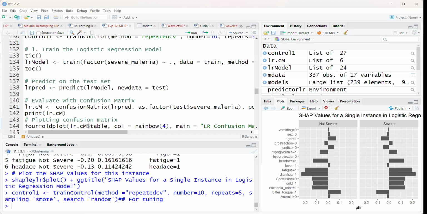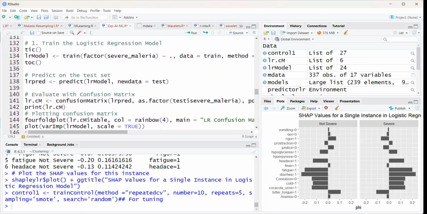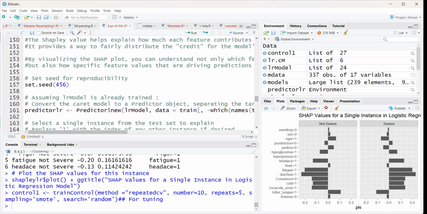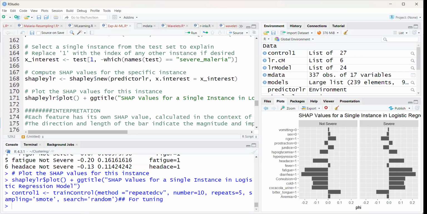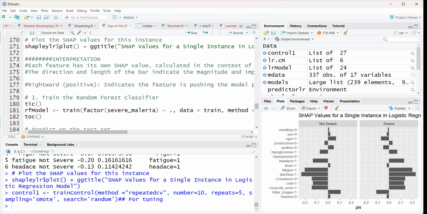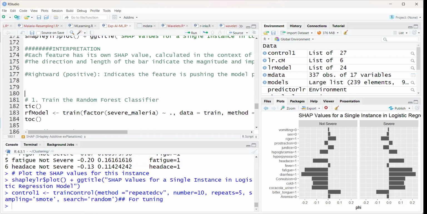Now you are going to just copy the same thing. This is where we started from. We are using the same train data and test data. This is number 1, logistic regression, and we did the Shapley value. And then we have the results, and then we were able to interpret. So I'm doing it again for random forest. So let me call it random forest.